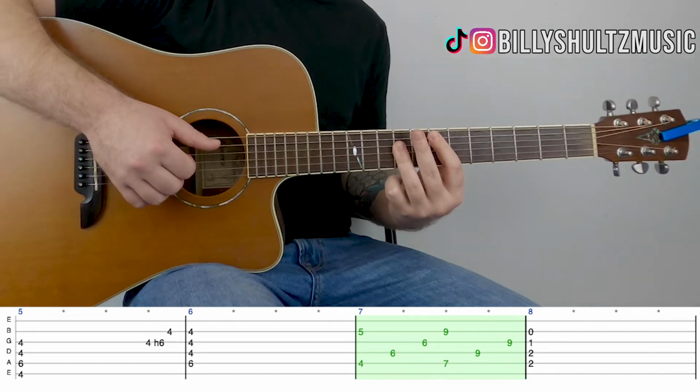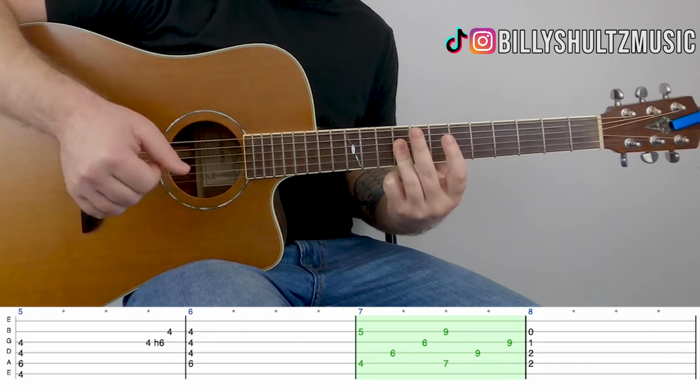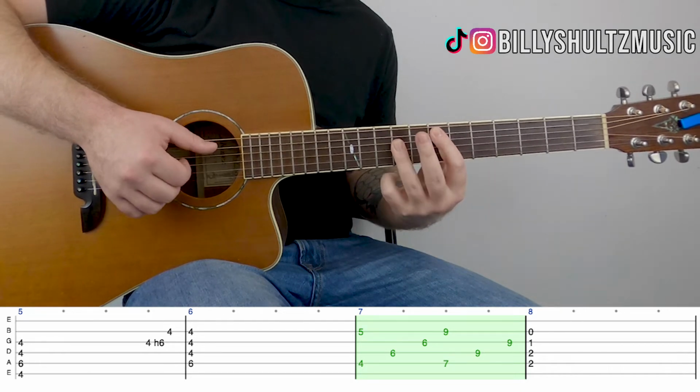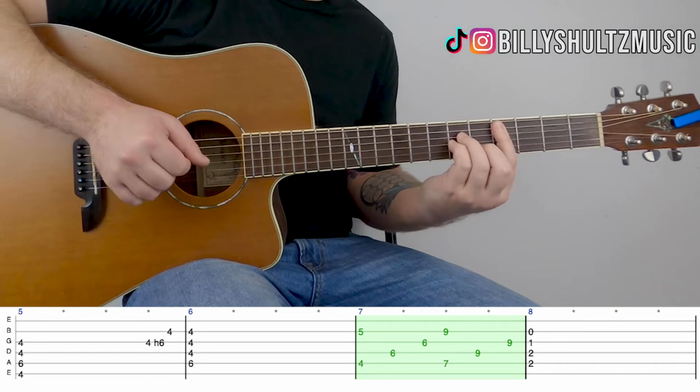and then this version of an E chord, which is 7 on the low A, and then you're going to bar the 9th fret on the D, G, and B string. You're going to pluck A and B, and then D, G, so.